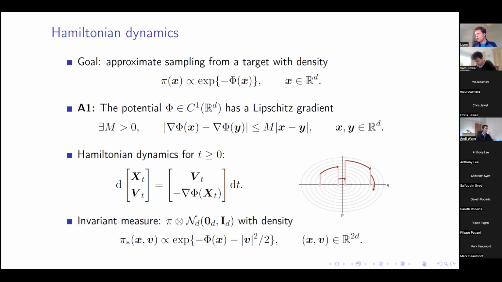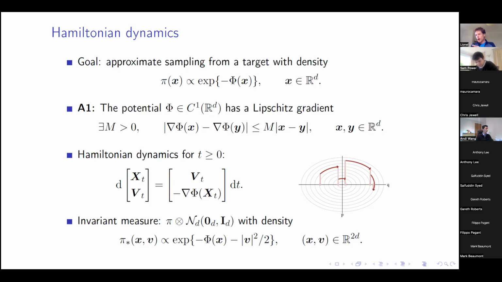Right. And so how HMC is built is by combining some numerical approximation of dynamics that are defined through an ordinary differential equation and introducing some randomness by drawing some starting velocity from a Gaussian distribution at each iteration. And so first I'm going to recall what Hamiltonian dynamics are, their properties, and then talk a bit about discretization, and then about the algorithm and how it is constructed.